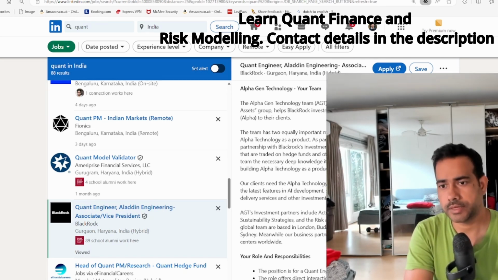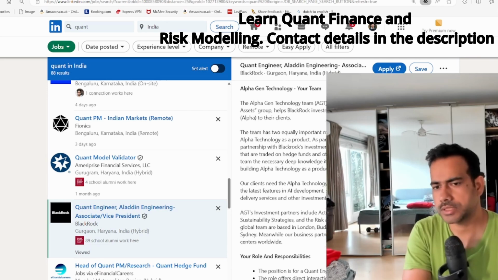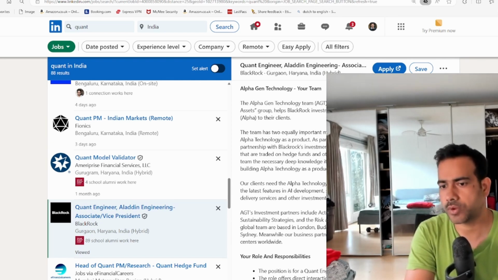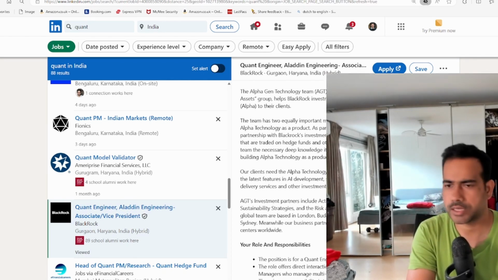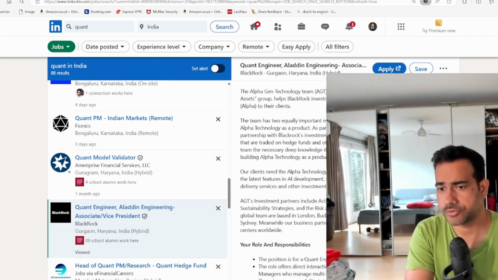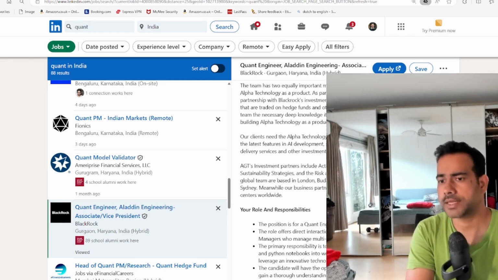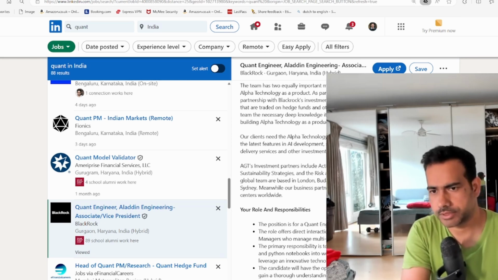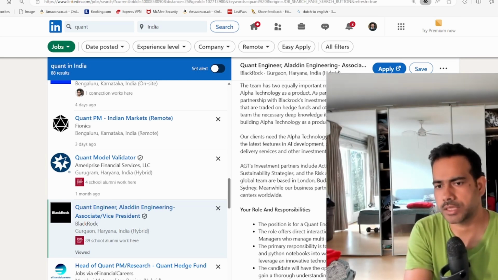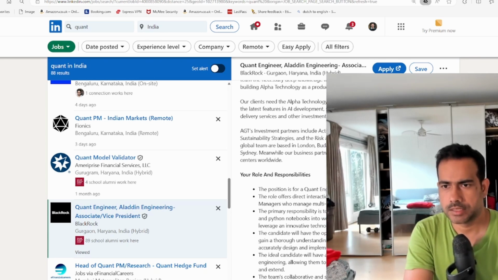So they have a very diverse portfolio, and I think if you have experience working at BlackRock, that experience will be quite valued in other asset management firms. Quite valued, simply because BlackRock is one of the best in that area, right? So it's like working in Goldman Sachs in the banking world. Then that will have a lot of weightage on your CV if you have some experience working at BlackRock.